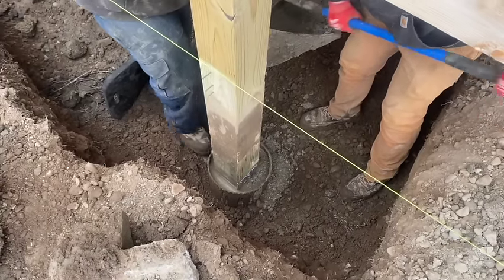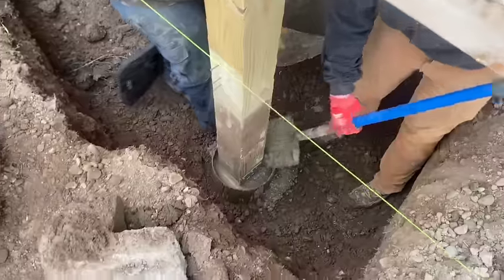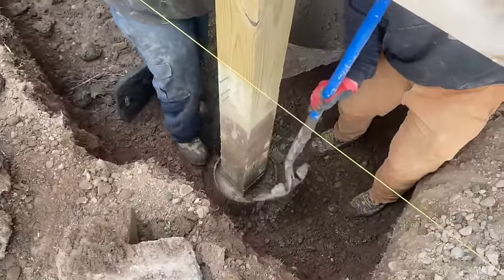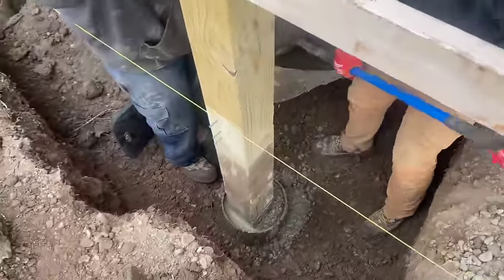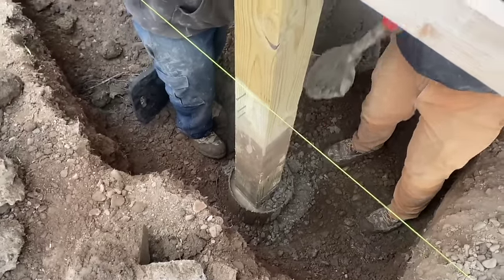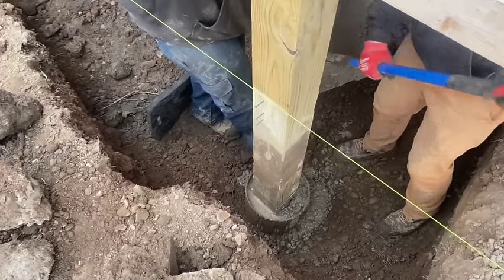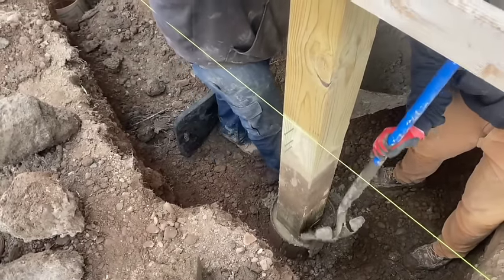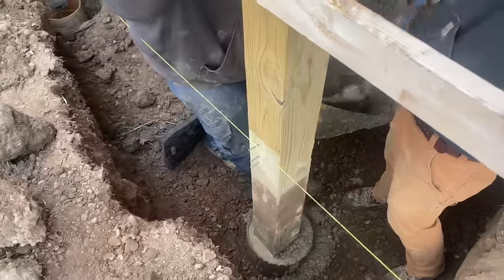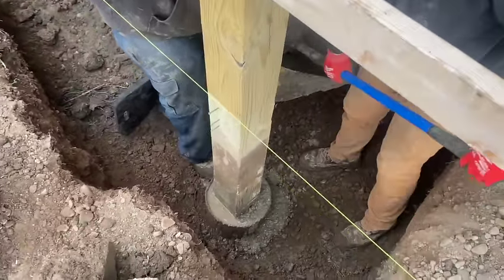Look at that consolidation right there. That's good concrete. Circle T mud right there, baby. So we got to do like three of these, then we got to do more, because we can't do them all at once. This building will fall down. So we're going to do three today.